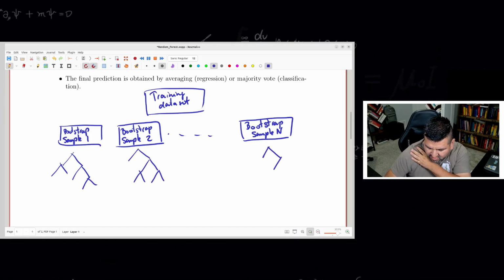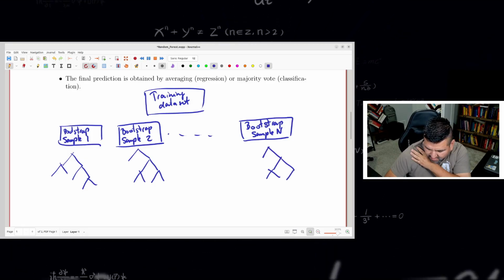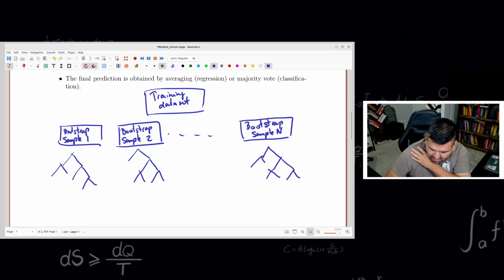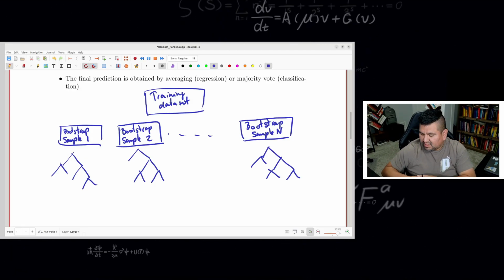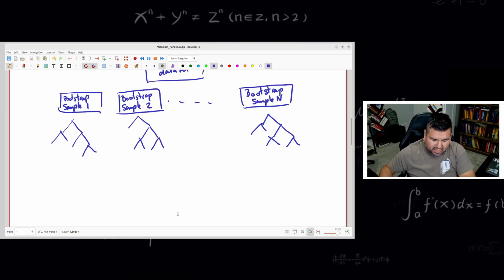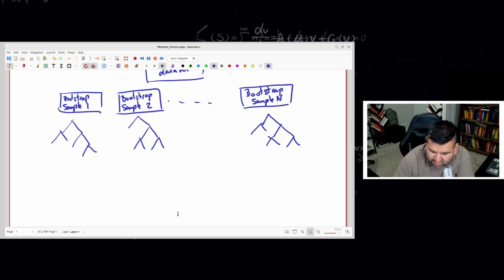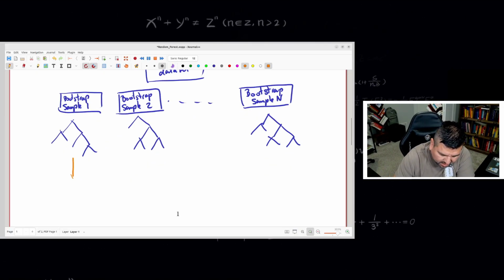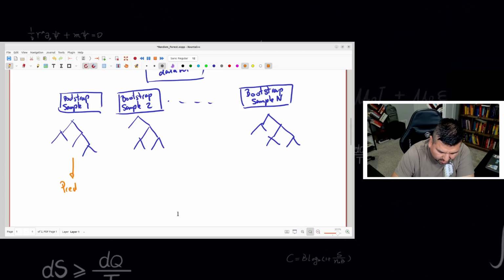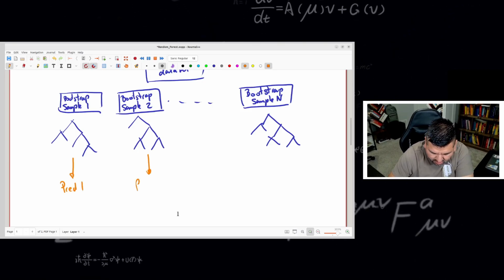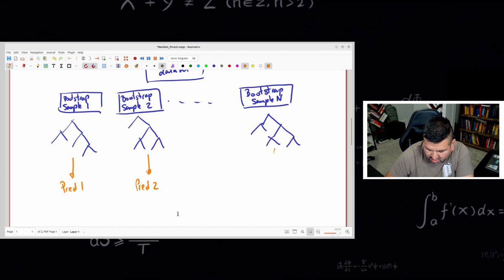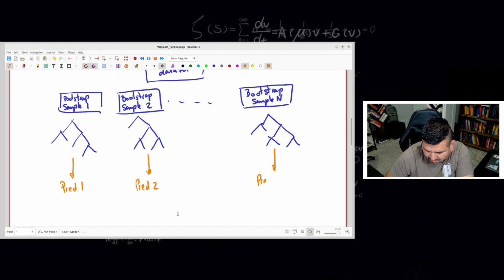Here you have another decision tree. The idea is that each of these is going to generate a prediction. So here we have prediction 1. Here you have prediction 2. Here you have prediction n.